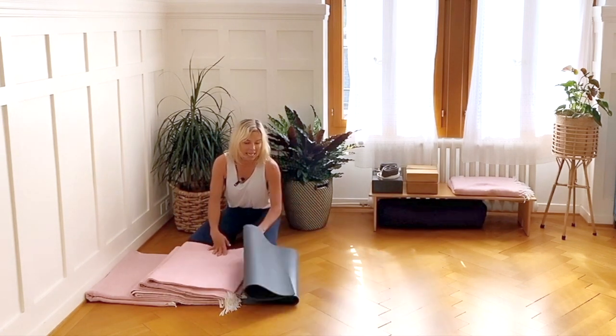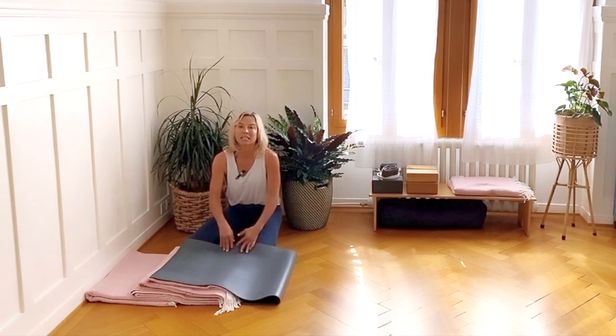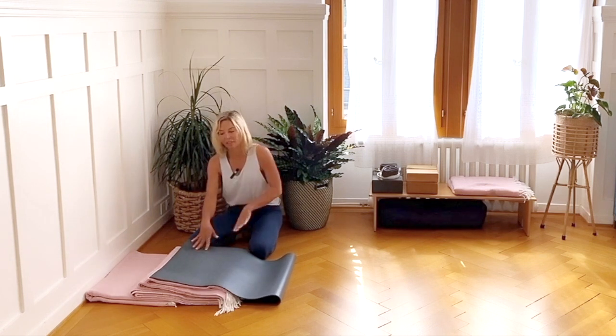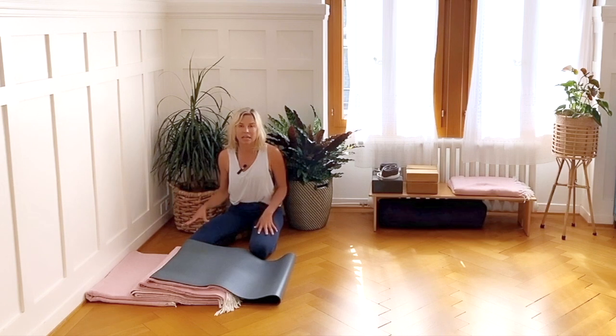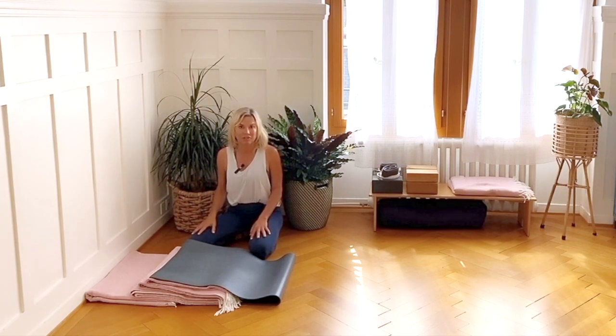And then taking the mat and putting it here, so we have some extra stickiness for our elbows, because we're not going to be using straps today, because we're going to be using our arms against the wall. So we're going to come up, lying on backwards our head here, and bend the knees and do a kind of Karna Pidasana, bringing the hands behind the back, interlocking the fingers, opening the shoulders. Then we'll straighten the legs, the tips of the toes against the wall, finding Sarvangasana. Do that a few times.